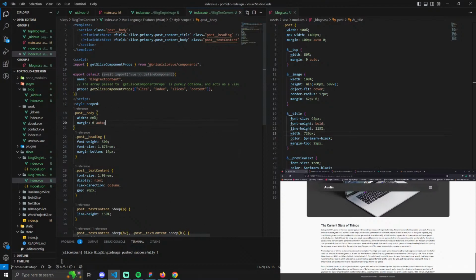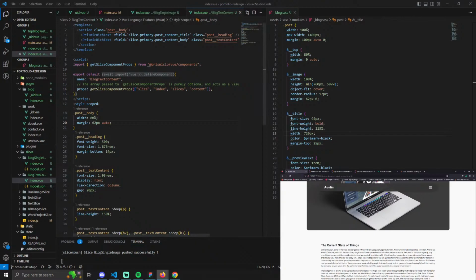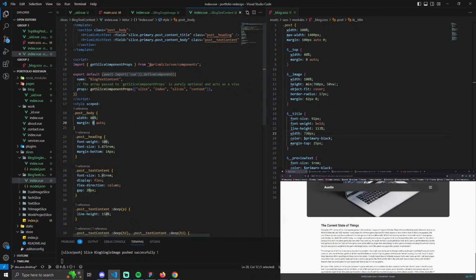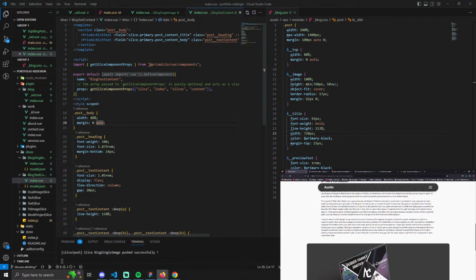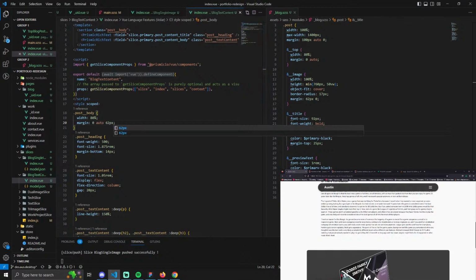If I do the same as the image, it's going to push down even further, which I don't want. I can't even do margin bottom because then it pushes the images down. Like it'll push this down more.